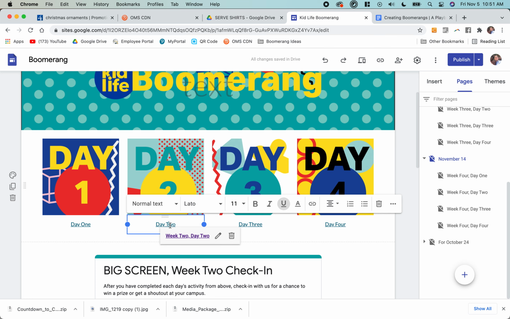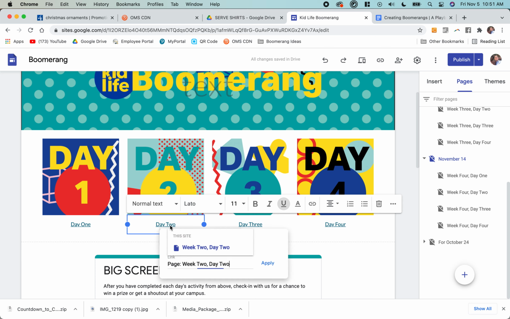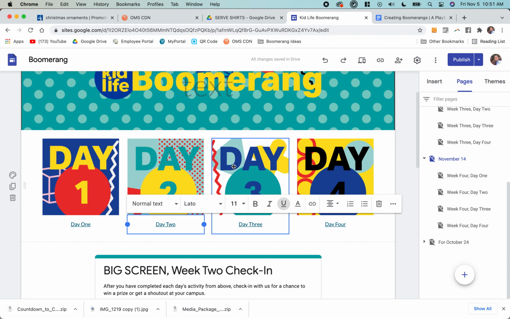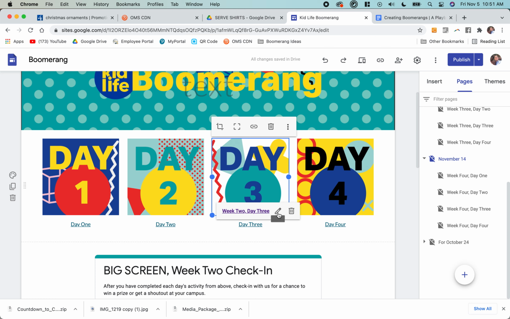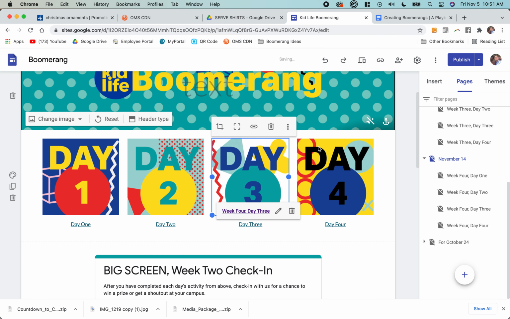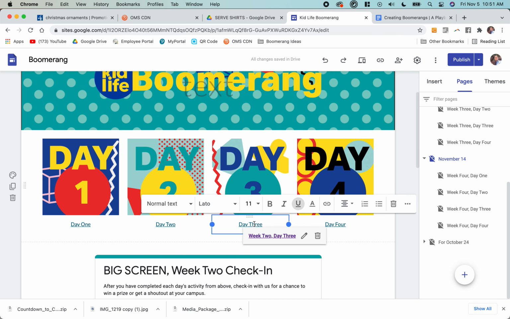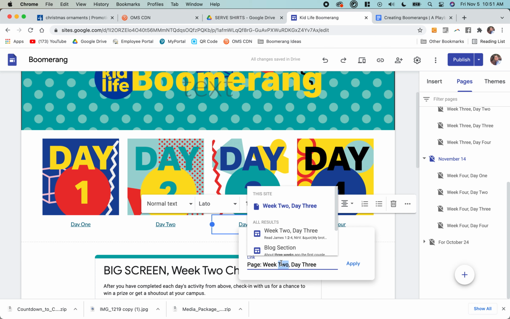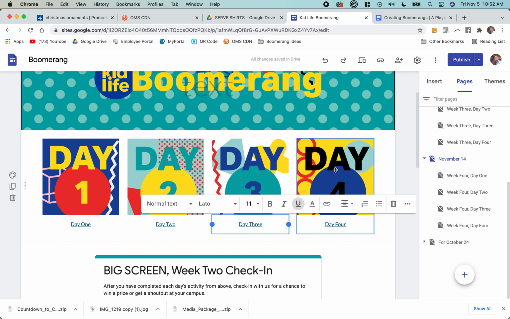Click on the text, Command A, which highlights all, Command K, which opens up the link dialog. Change it to week 4, day 2, and click apply. Same thing up here, changing it to day 3. This time I did it by using the pencil. Click the site I'm going to and apply. Same thing I did here, Command A, which highlights it all, Command K, which now switches me over, making it 4, choosing week 4, day 3.